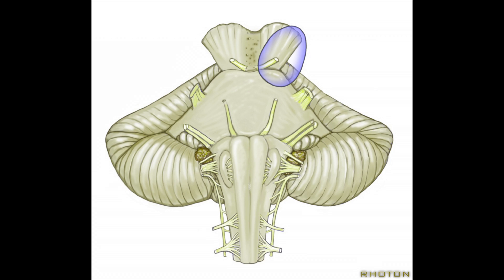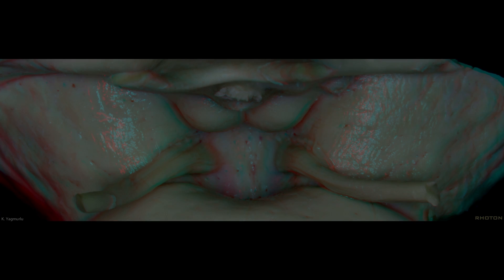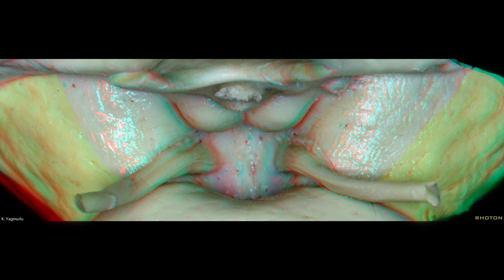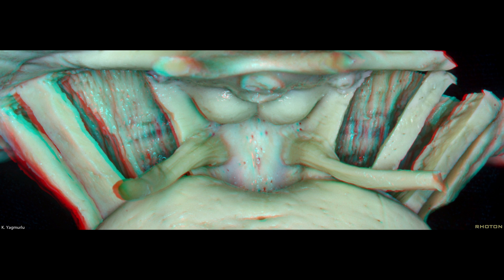The surgical target area for reaching the perioculomotor zone is the ventral surface of the midbrain. The perioculomotor zone is bordered by the posterior cerebral artery superiorly and the superior cerebellar artery inferiorly. The transcisternal route by the pterional or orbitozygomatic approaches can be used to reach the perioculomotor zone. On the left side, the uncus and oculomotor nerve can be seen, and the posterior communicating artery and basilar artery are also seen. The perioculomotor approach is directed through the cerebral peduncle fibers and is bordered medially by the exit point of the oculomotor nerve and laterally by the medial edge of the corticospinal tract.